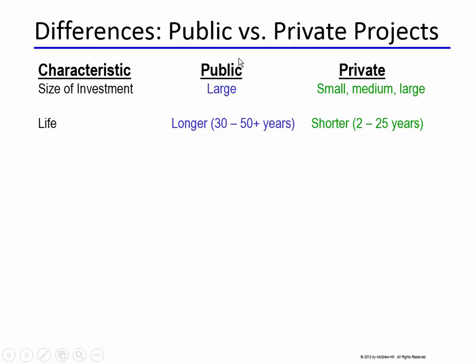These public projects are necessarily large because oftentimes there's no one else who would want to do the project, and so by default the government is doing it for the public good because either there isn't an adequate return to justify private involvement, or sometimes the private companies simply don't have enough money to kick off a project as large as these are.